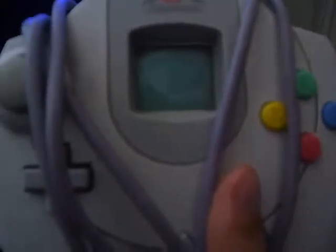Now, you might say to yourself, well, if you got the system, where's the controller? The controller's right here. Now, this thing here, I'm pretty sure a lot of other guys that have reviewed games have told you about it. Now, you might say, it looks a little familiar. Well, you know what? It does look familiar, doesn't it? The control design? Because it looks just like an Xbox, Xbox 360 controller. Well, it's kind of ironic that it does.